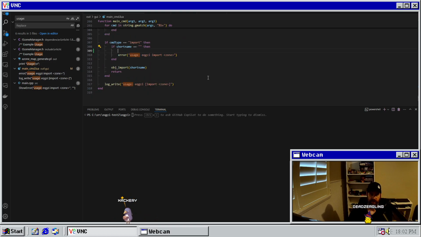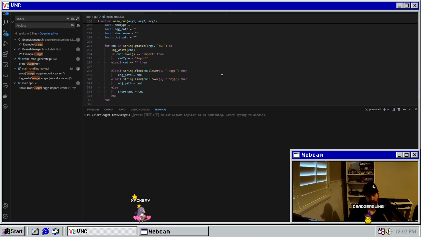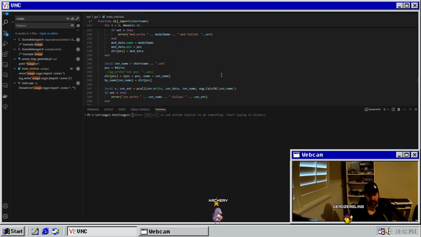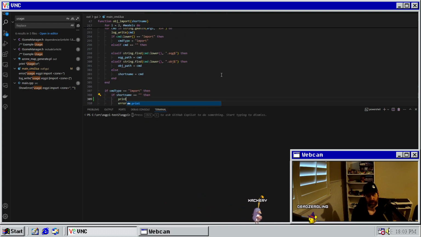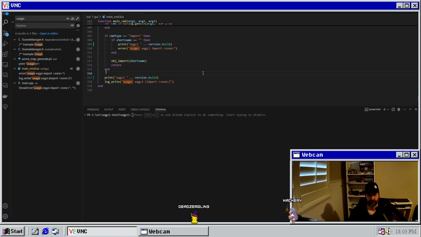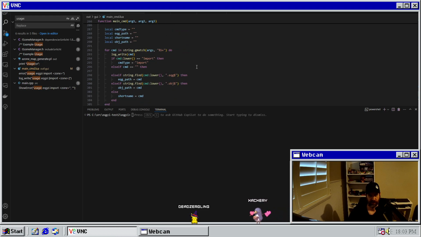Technically we should just do a print. But see, this is an error. Is it just print? I could add argument support too. Ew, this is kind of gross.